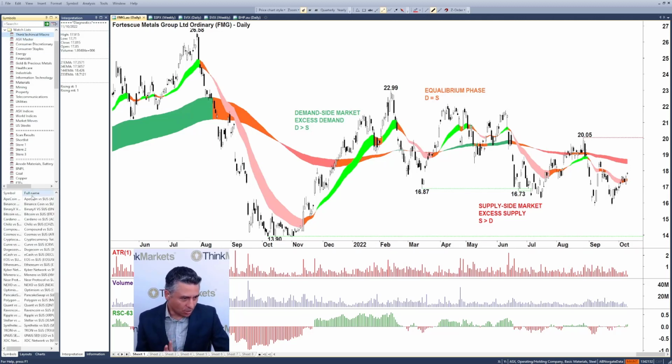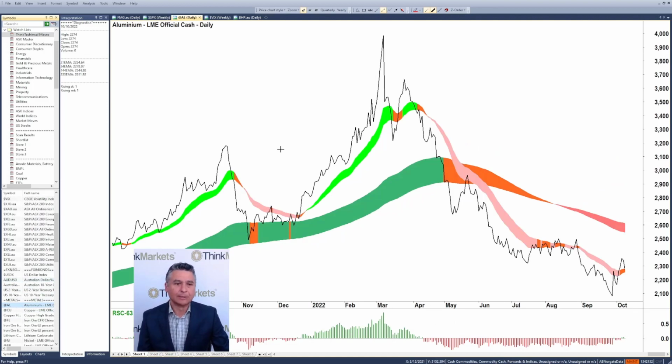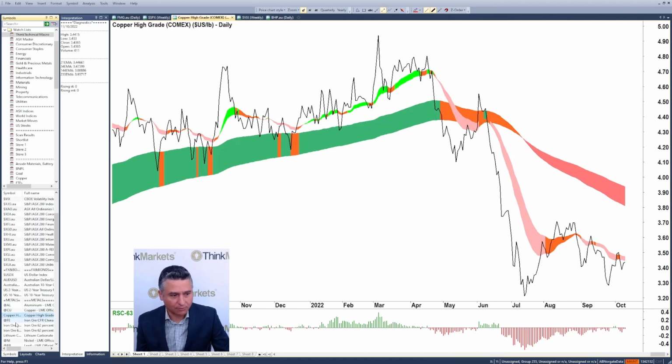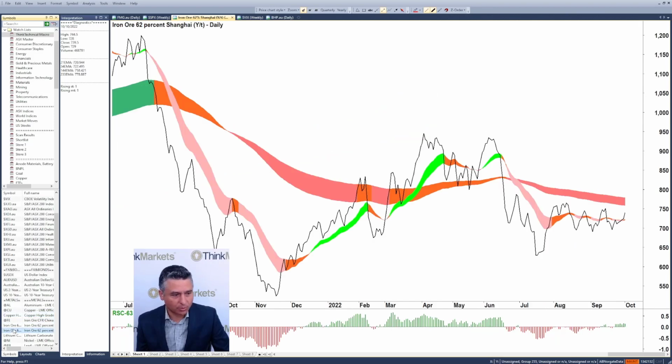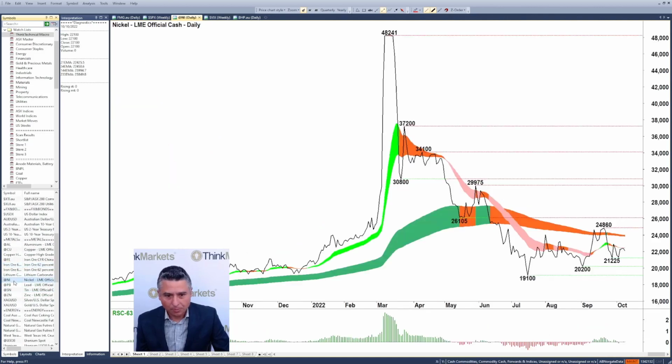And to continue my rant here, but hopefully it's instructive for everyone, let's have a look at some of these commodity prices. So let us go maybe to this chart here and go line, because these are London Metals Exchange prices, and we only get an afternoon fix, so the chart's very sketchy. There's aluminium, copper, wouldn't say that looks fantastic. High-grade copper in the US, obviously very similar. And then we've got the Singapore-based iron ore, which we just looked at, Shanghai-based iron ore. Sorry, other way around.